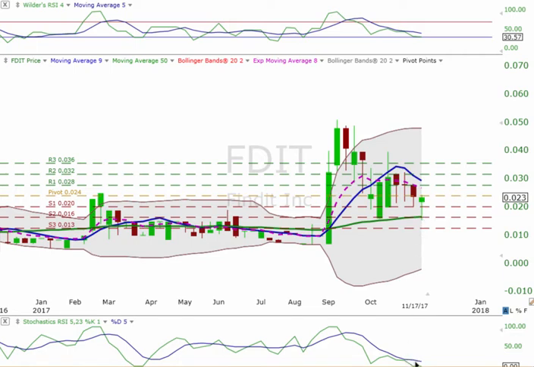You can see the stochastics is getting ready to move to the upside. Your RSI is oversold. You're on the level line now. We're just getting ready to break the pivot. If this pivot breaks on the weekly next week, you can start getting a reversal back up to the upside, which if it does, you could see here, it's very important that the trend line is right here.